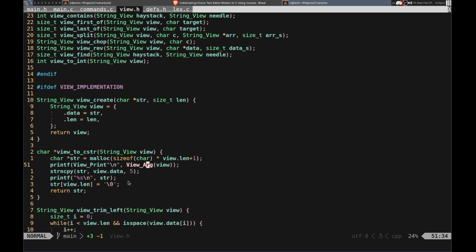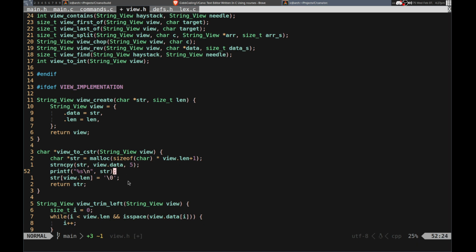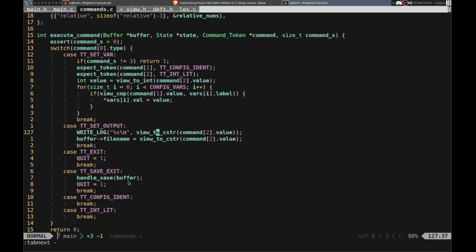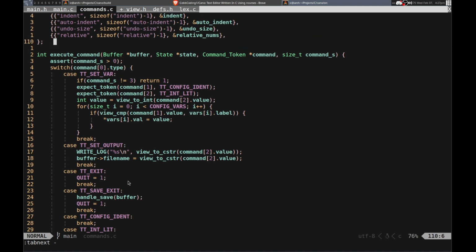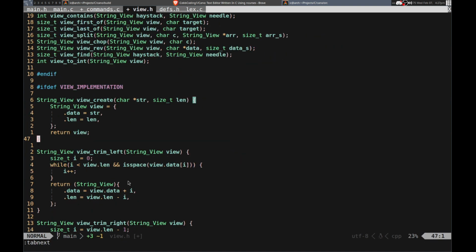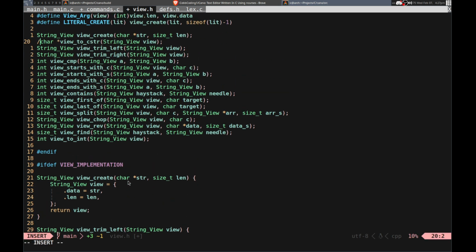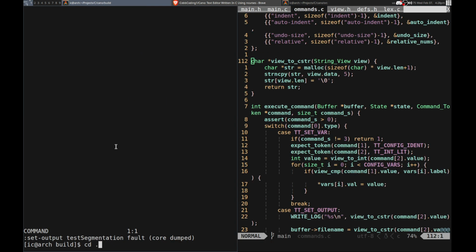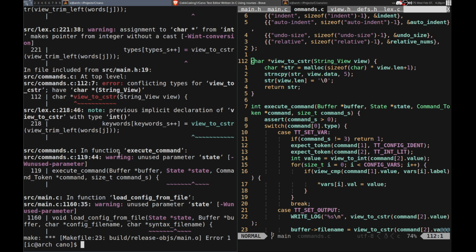Alright, what if I try to re-implement it? I just grab it from here and move it into here. And redo stuff in here. Because then I'll have more access to things. You know what I'm saying? So let me just comment this out. Excuse me. So does that still compile? No.